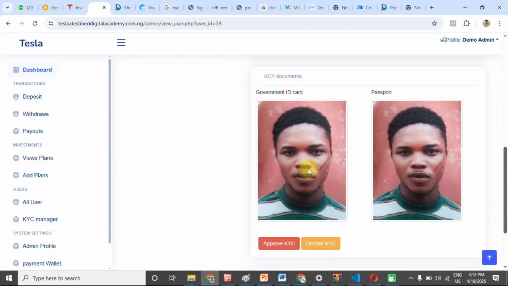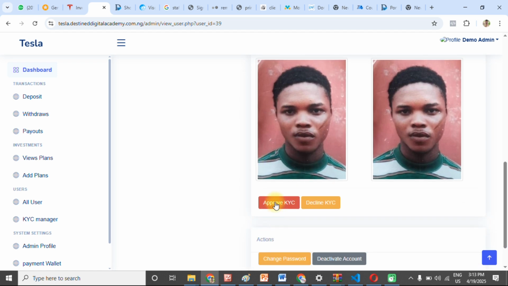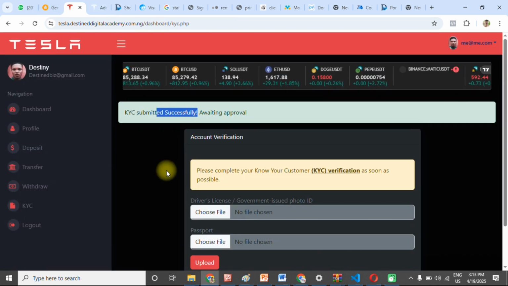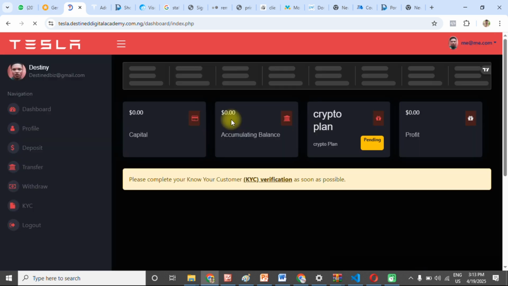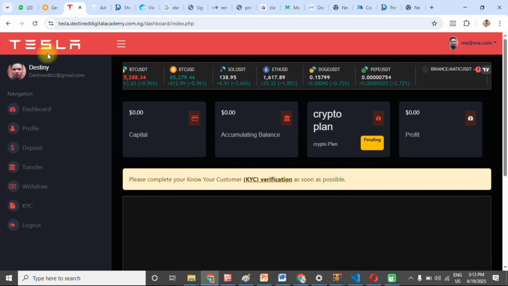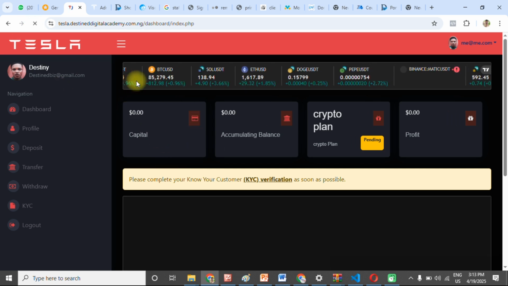Then just scroll down here, you're going to see KYC document. These are the documents we submitted. You can either approve or decline it. So let's just approve it. Now it has been approved. Now let's go to the dashboard. The KYC should be cleared now.